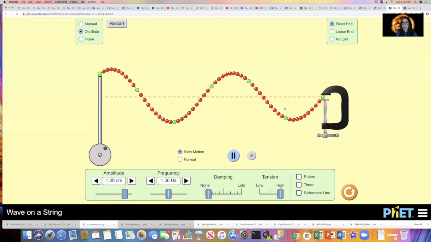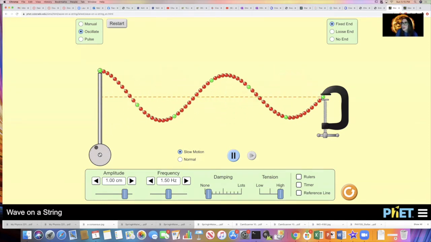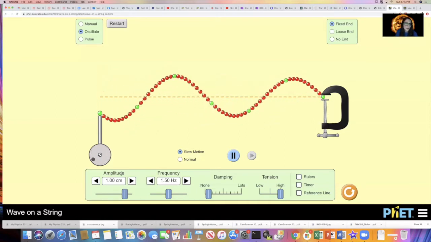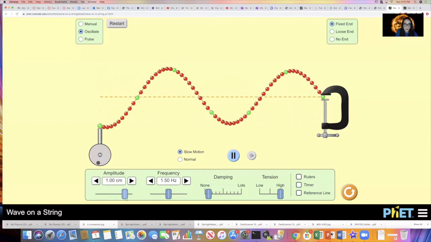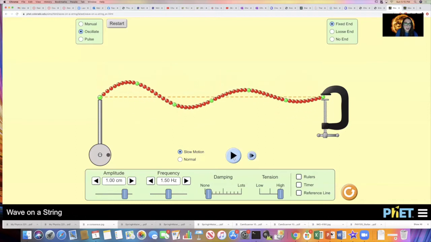The amplitude is how high above this midpoint, x equals 0, that trough or peak of the wave is getting to. And so I've also increased the amplitude over here to 1 centimeter. This is in slow motion, and I'm going to stop this right here so that we can talk about our wave. Now there are a couple of pieces of terminology we can use to talk about waves. One of them is called the wavelength. The wavelength is the distance between consecutive peaks or troughs in a wave.